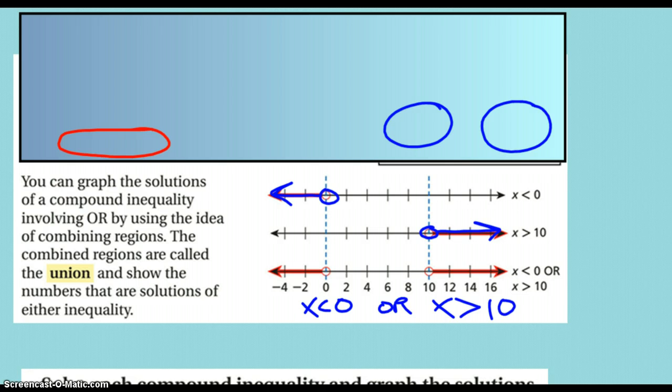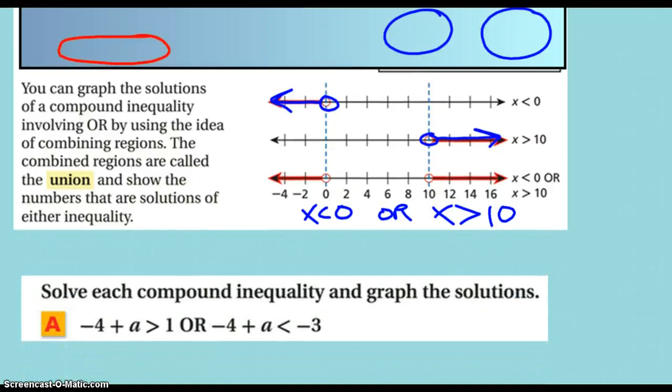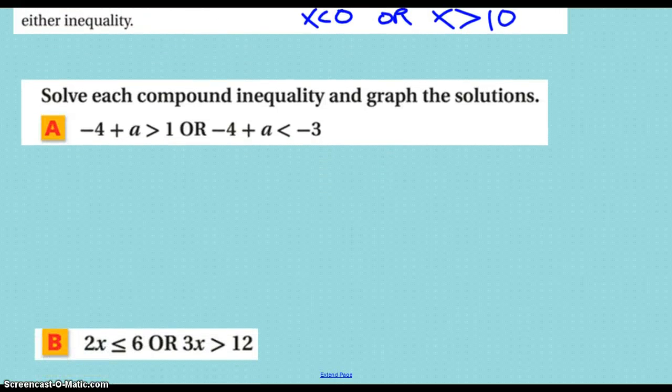So we would have to look at those two separately. There's no overlap, but when we look at them together, that's why there has to be an or statement, and it's also known as a union. So the nice thing about or statements is when you solve these, you basically just have two separate simple inequalities to solve. Kind of like the intersection ones, except for the intersection ones, sometimes it's a little more difficult to see what's going on with those, or pulling them apart anyway.